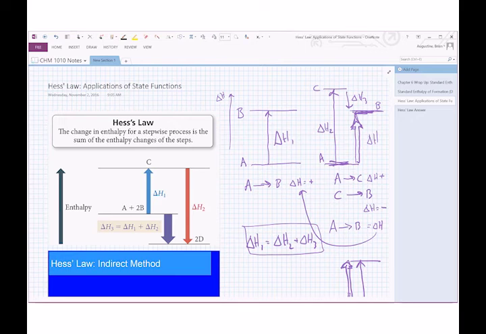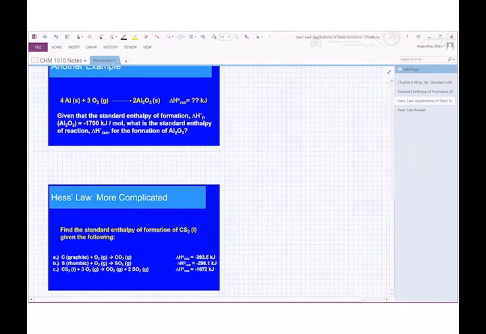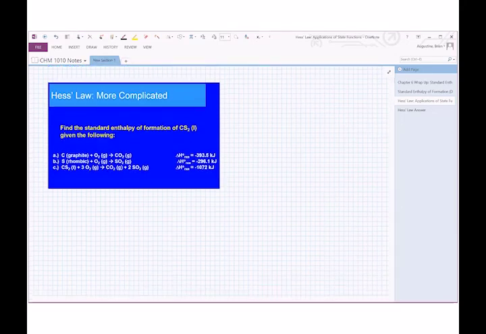Now, because of this last trick we did, for the enthalpy of formation, we might even be able to just look up those values and figure out what my new delta H is. Okay, so I'm going to skip these problems here in the book. I'll let you try those, or those are in my notes. I'm going to just jump to this quote-unquote more complicated problem. All right, and I'm going to show you how to solve one of these Hess's law problems with several possible reactions.